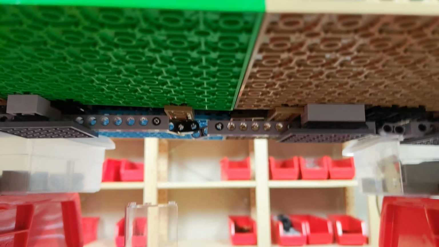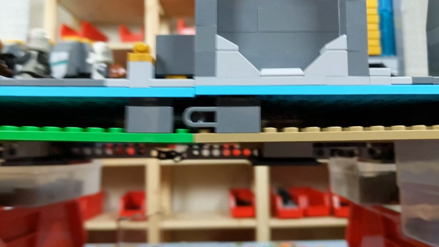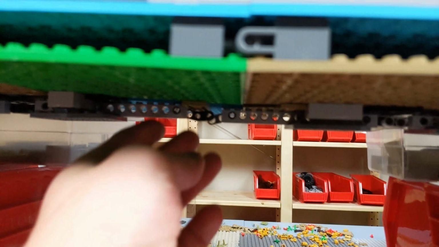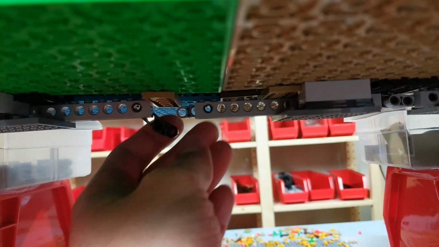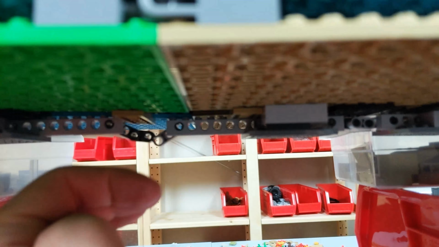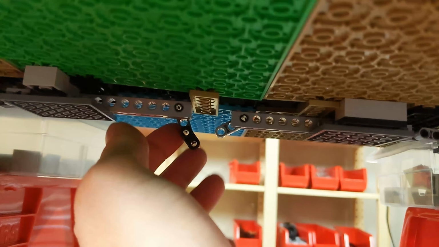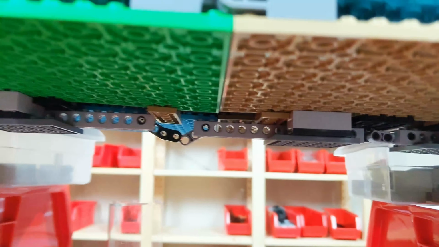So I tested it out and it actually did a decent job at holding the city. The city didn't come crashing down, so it was able to hold it. The problem was I put too many pieces in this little hinge section and gave it too much motion. It allowed for too much movement in the city. It wasn't stiff enough. And you can see the city was so heavy, it just busted the hinge wide open.